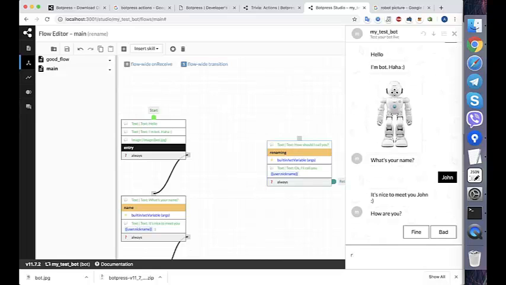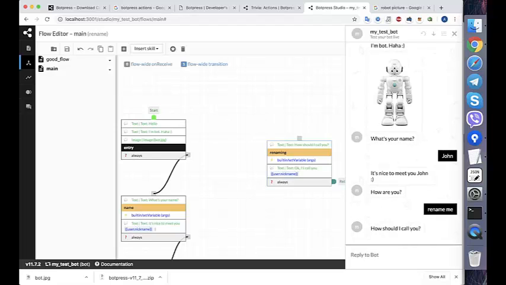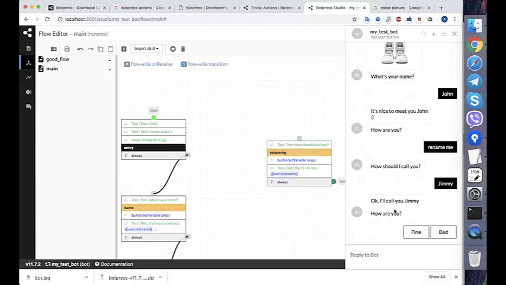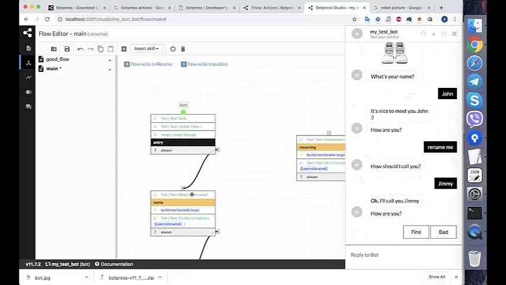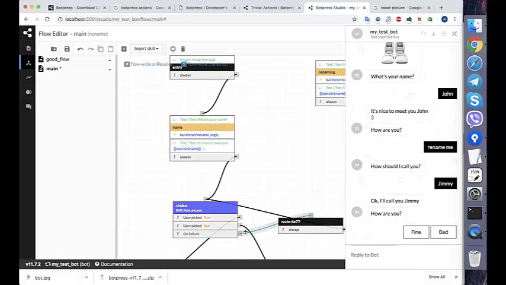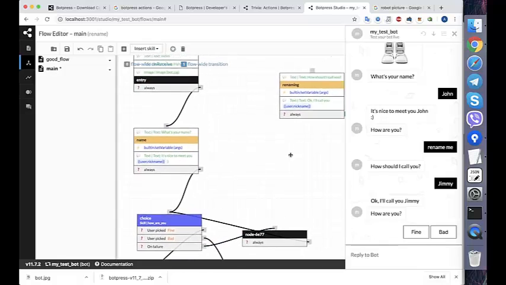Now I can write rename me. So the Botpress bot changed my name and returned me to the node that was executed before this choice. This works, and this is a pretty good feature.